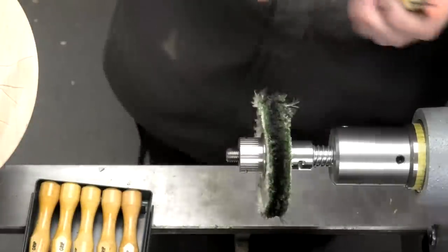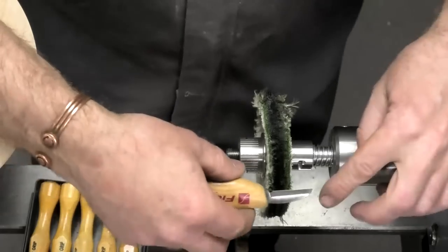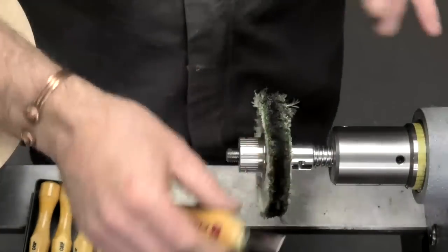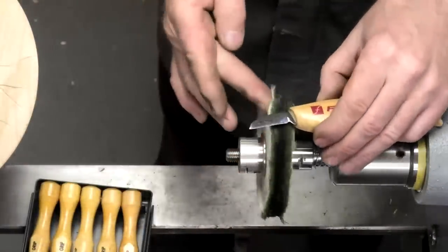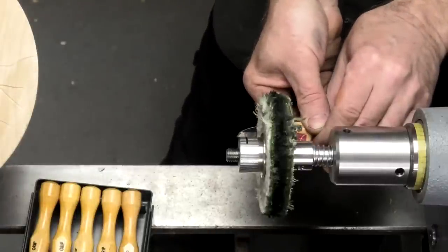Apart from your switch aspect, you could walk around the other side, so you could go from here to run the correct way. You can dress on the top, but you've got to be able to turn it on and off safely. But to do carving tools, it's so much easier to come here with it running away from you, easier to control, more difficult to get in underneath and see what you're doing and approach it right.